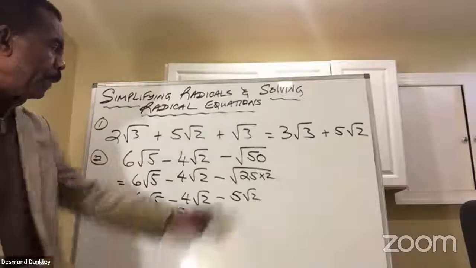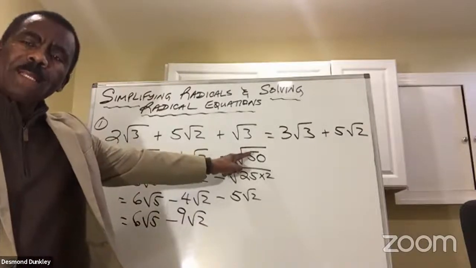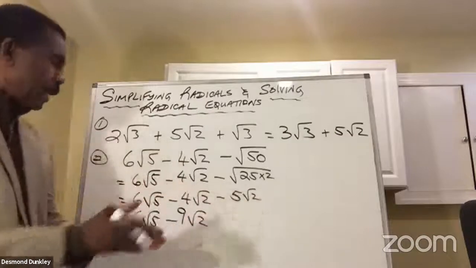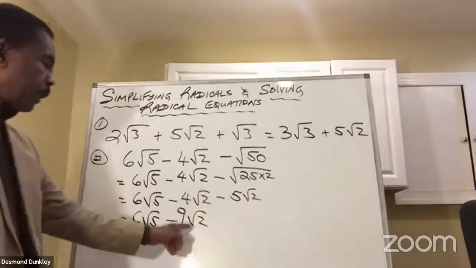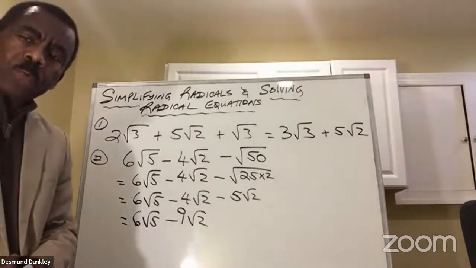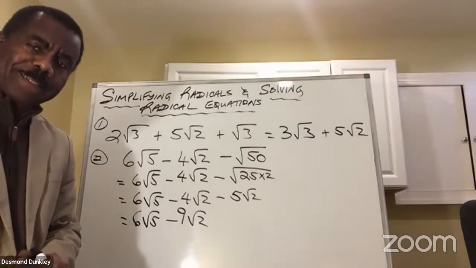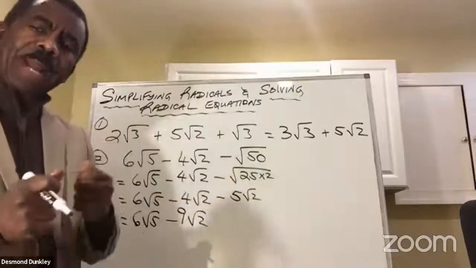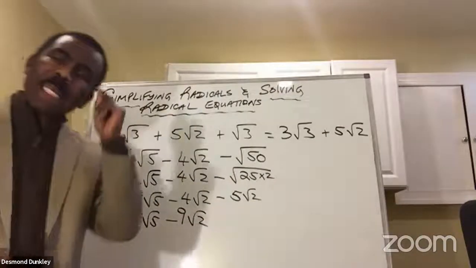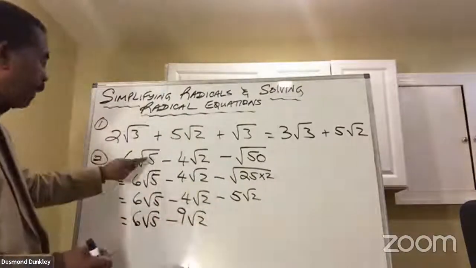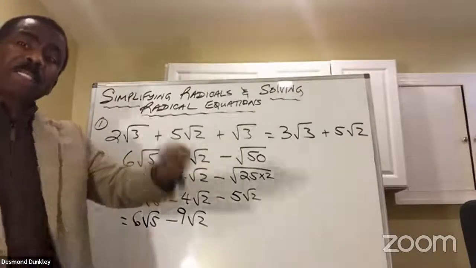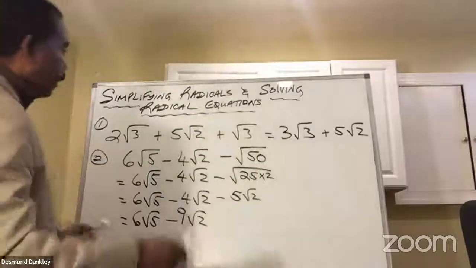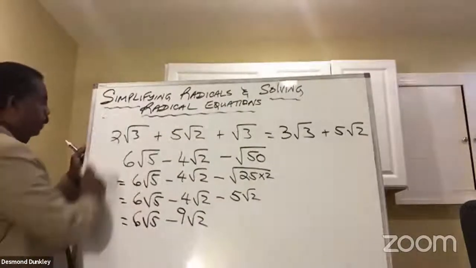Notice the first step is to reduce this radical. Once you have it reduced, then we can combine like terms. We could combine these two terms and end up with negative 9 root 2. Make sense? Okay, so again, when adding or subtracting radicals, they must have the same radicand. They must have the same thing inside the radical symbol in order for you to combine. Okay, let's look at another case.